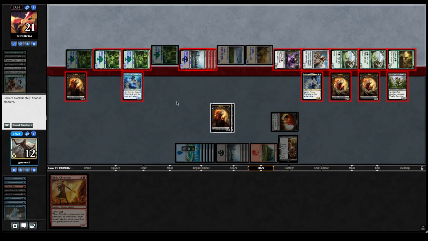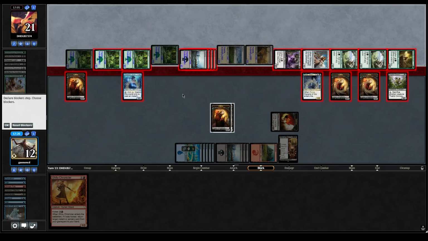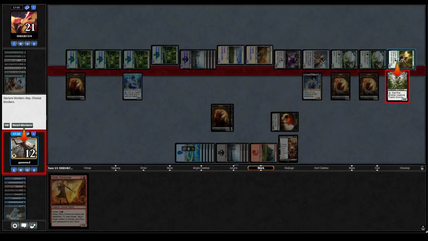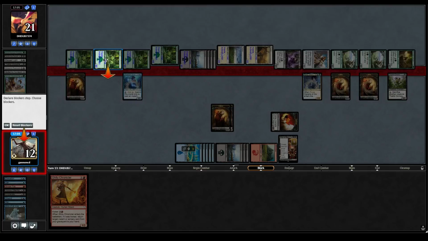I'm just going to count again because this is very important. 1, 2, 3, 4, 5, 6, 7, 8, 9, 10, 11 damage. And I think we're good. No trample. This is surviving. This is surviving. This is surviving. This dies.